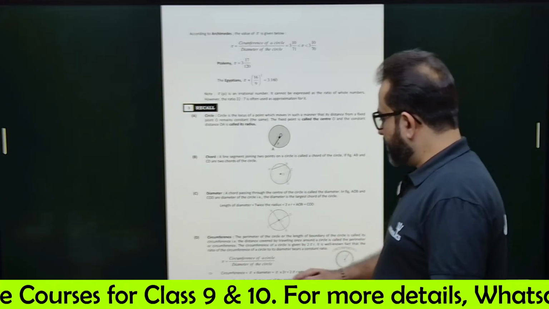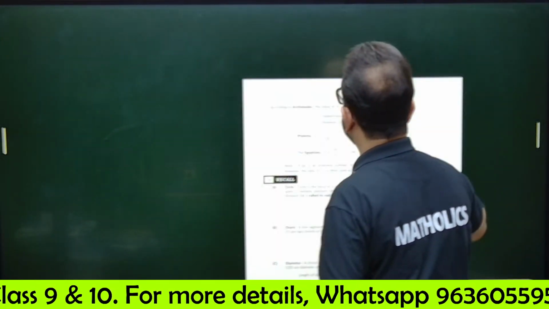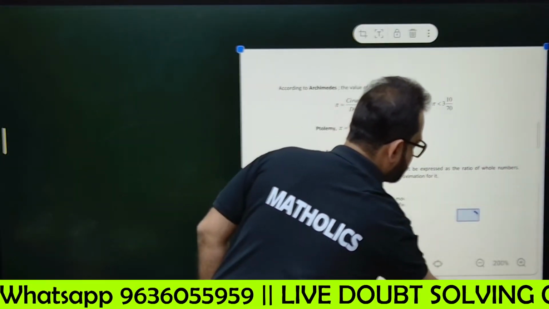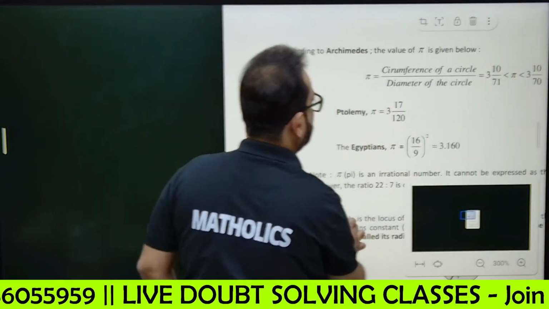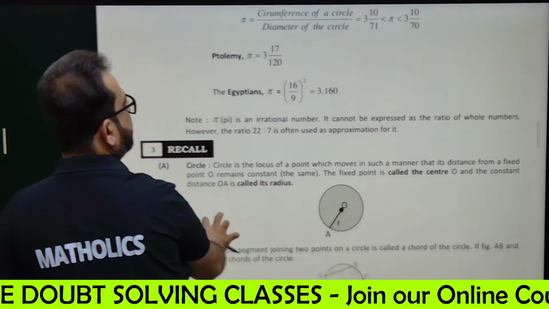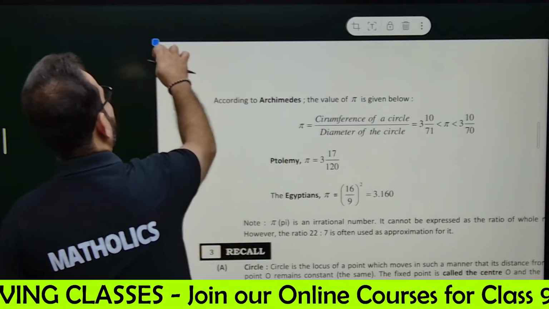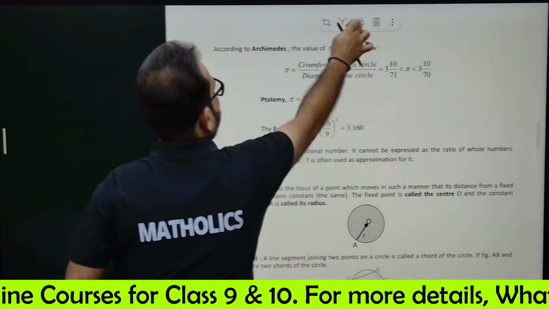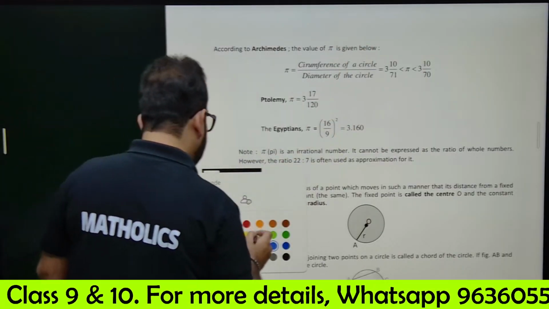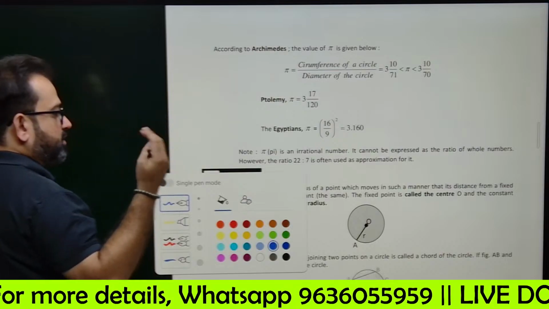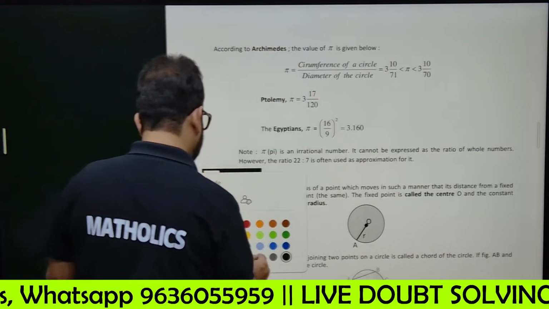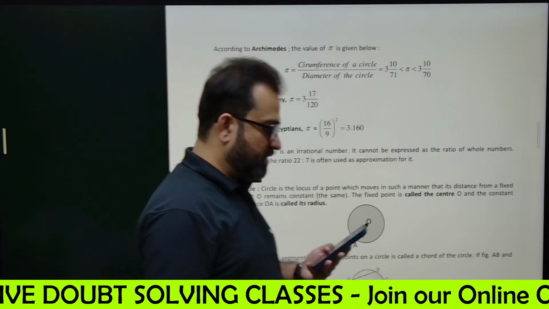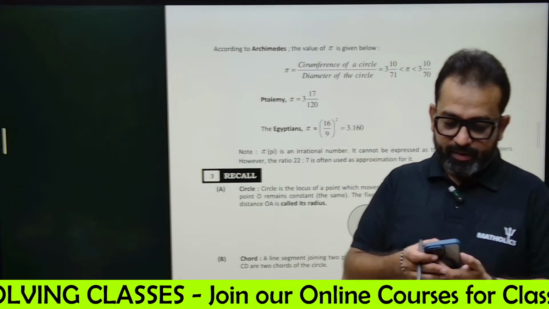So now just recall. What is a circle? Let's maximize it. Now, what is a circle? Can anyone tell me what is a circle? A circle is a figure which has infinite sides. You can call it an infinite side figure. But if we actually see, what are the two things which are necessarily required to make a circle?